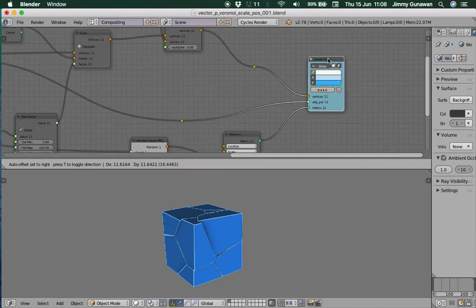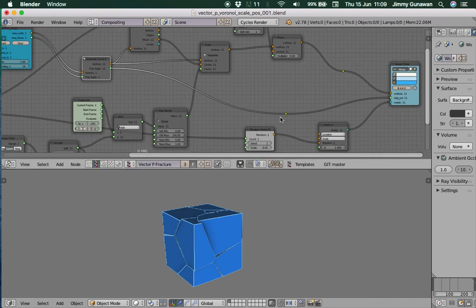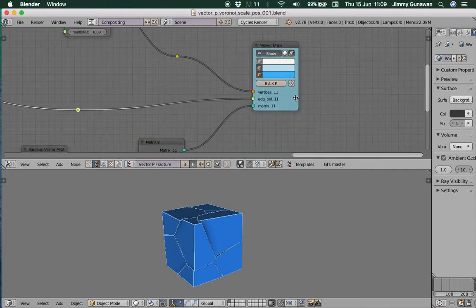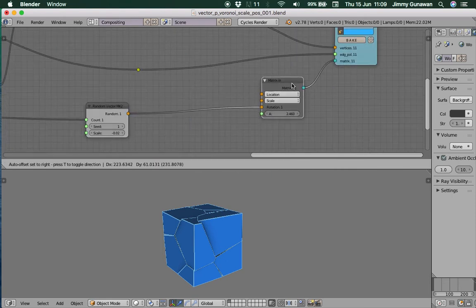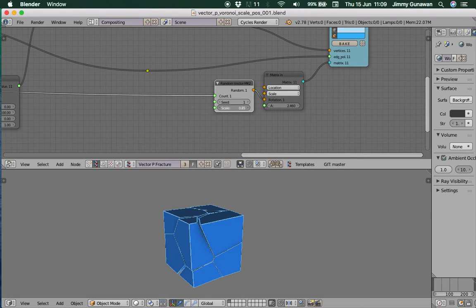The next thing we do, just pipe all the data in. The polygon data is really just piping in. We didn't change anything with the polygon face data. So vertices coming in and polygon face coming in, and then the next thing we provide is this matrix. This is going to be the position for each and every fracture object. So that's why we end up with something like this.